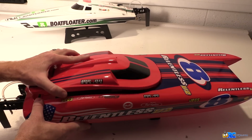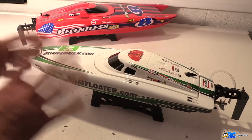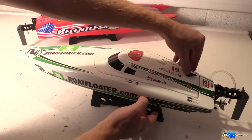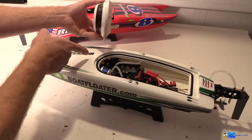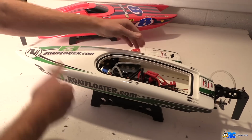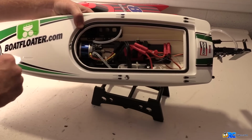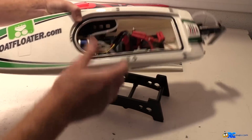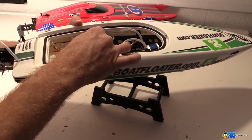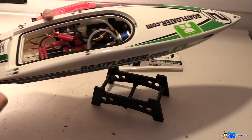So let's go ahead and take a look at the Scott Free Deep V. So here we have the Scott Free Deep V from Hobbyking Marine. Same boat setup as the Relentless, same running gear, same electronics, just a very different hull. So we'll take off the back of the hatch, and it hooks in the front the exact same way with this stainless steel fastener up front, and then you bolt it down. Water stays out with the foam gasket here. Identical setup. It is the 2815 outrunner, 60 amp ESC. We have a steering servo that is high torque. This one is orange instead of, I assume they're the same ones, just a different color servo case. And like I said before, no radio gear and no batteries are included.